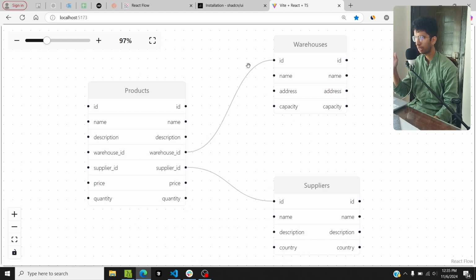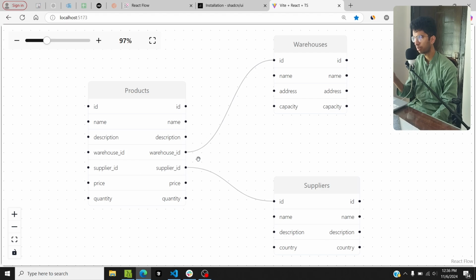For example, in a tutorial I made some time before, I made a database schema visualizer. Many companies are using React Flow to make schema visualizers, and that includes a table like this with a label and its properties, and these schema visualizers have connections which are shown by edges. So the React Flow team decided to make these kinds of components available to the general public so that they can use them and customize them.